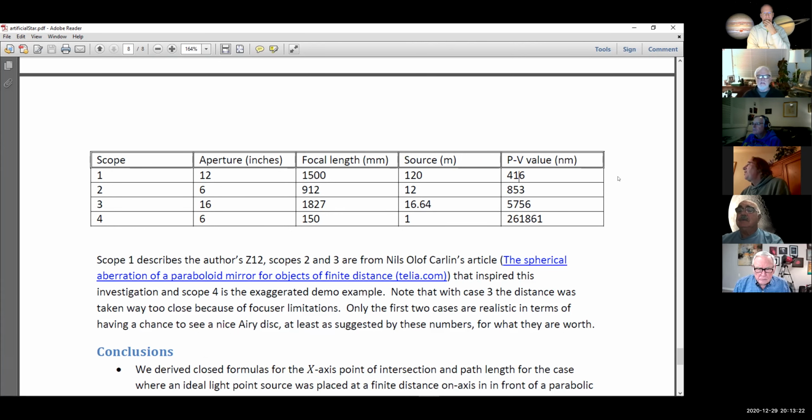Well, his numbers are different than mine. So Henk, what is the light source that you're talking about? The light source is not specified here. This is just a geometric investigation. Okay. But I think he was looking at 560 nanometers, right? What is that? Red light or something? That's almost red, laser. I don't know if that's red. That's close to green, maybe. Could be a green laser, whatever.